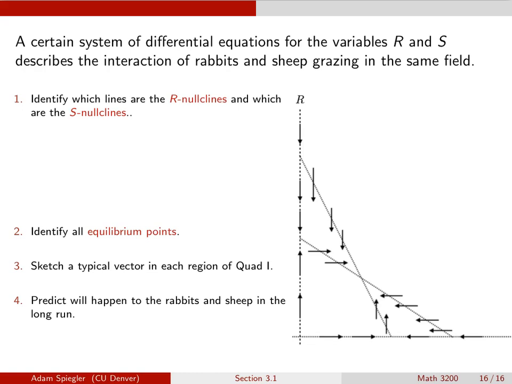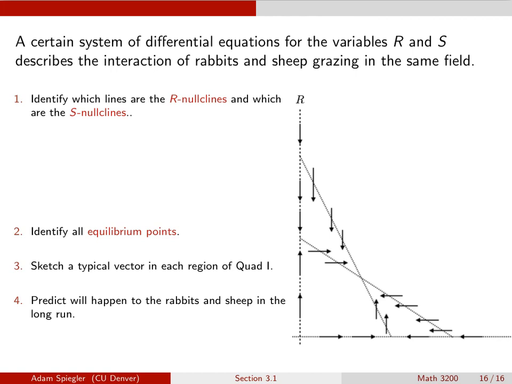Hi, everybody. So in this example, we're going to take a look at this idea of looking for nullclines and seeing what information about the long-term dynamics of a system of differential equations we can get just by looking at the nullclines and not even paying attention to any other vectors in the vector field.